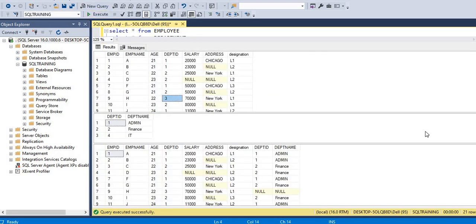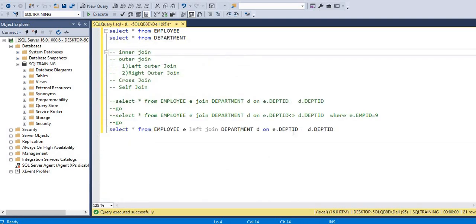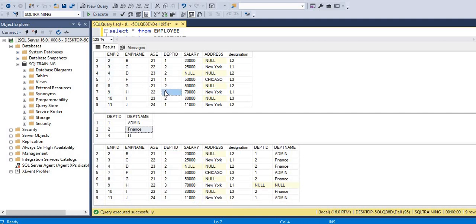So here this is the employee table, and this is the department table. Here we get all the records from the employee table irrespective of whether the condition matches. So all the employees are getting displayed here. The condition we have mentioned is department ID equal to department ID. For all the employees the department will match except for department ID 3.